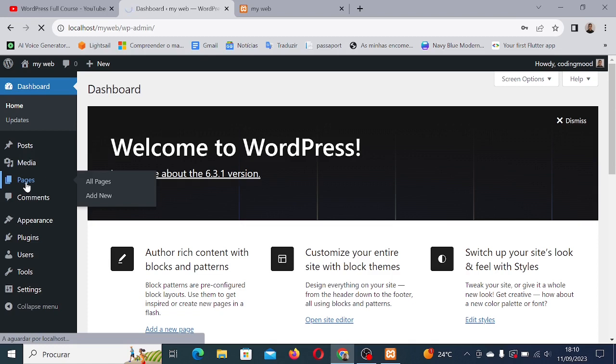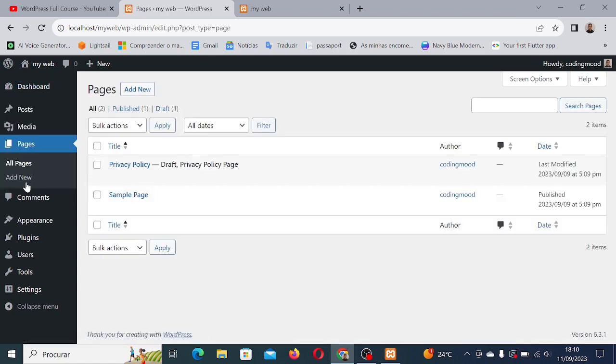What is pages? This is really important. So as you can see, this is the name of the page. We have two pages. We didn't make them, but WordPress already created a sample page and a privacy policy page. These are all demo pages. You can delete them when you don't need them. Basically, you don't need this. This is just a sample page.